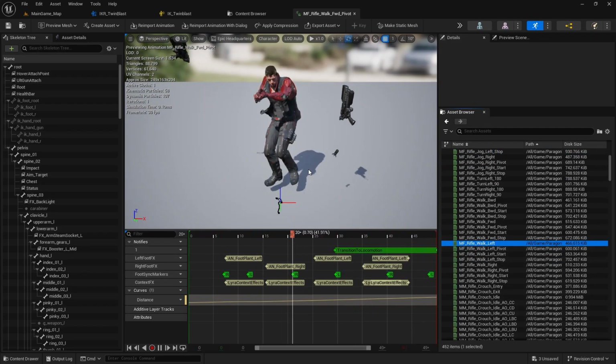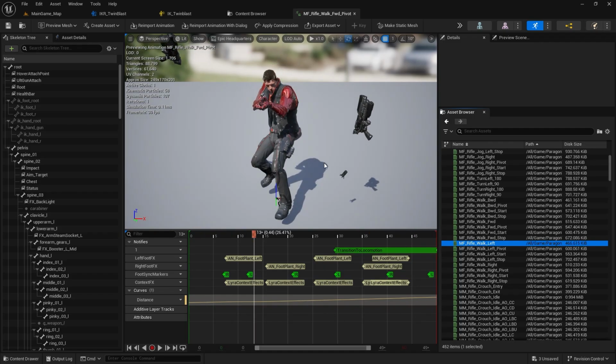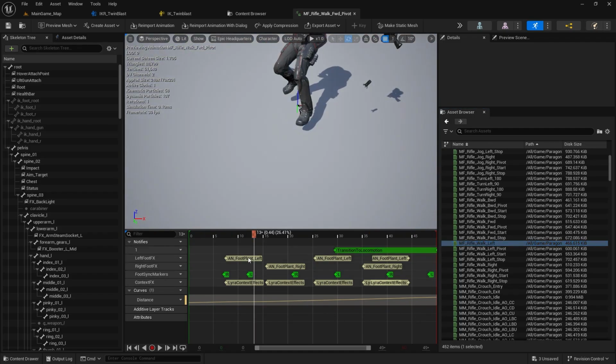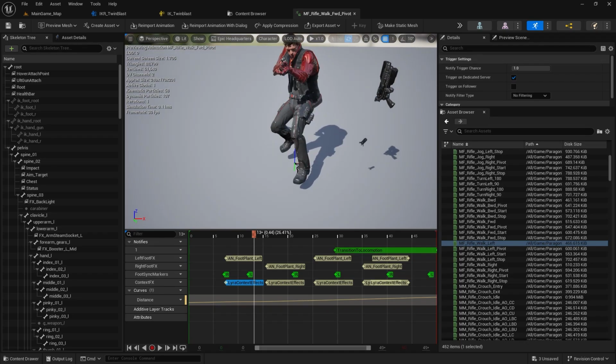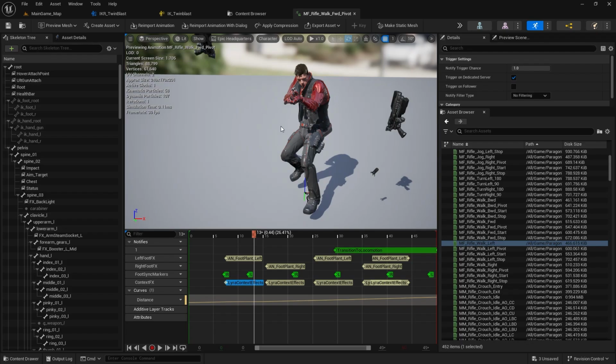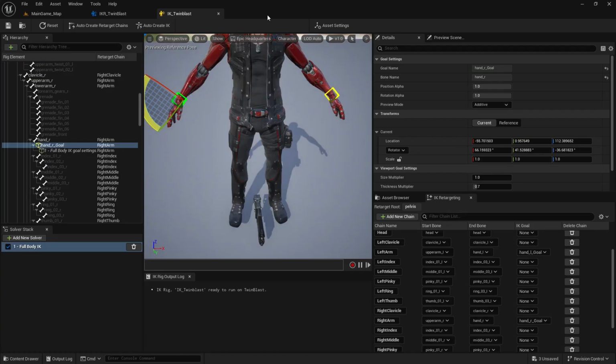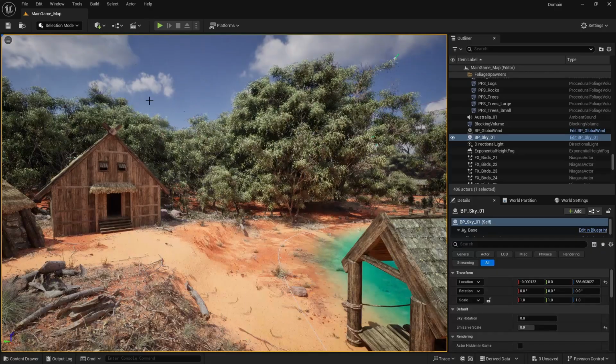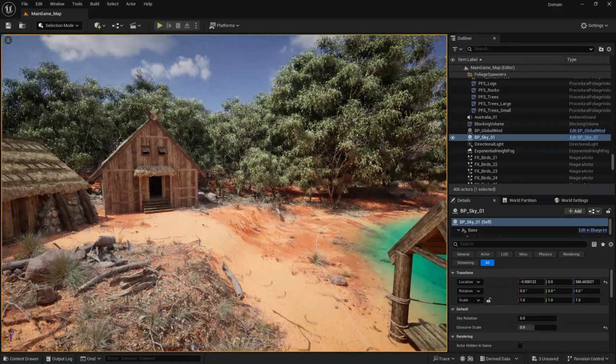So there's this cool thing you can see right here. These animations have these notifiers as well. We'll be using these notifiers a lot. These are very important notifiers, so we'll talk about them, but that's the good thing, they already have these animations. And the other problem is these weapons are still visible. We'll talk about how we can hide these weapons. So now I'll just close this one, and this one as well, and this one, and this one as well. Now we are back in our map.